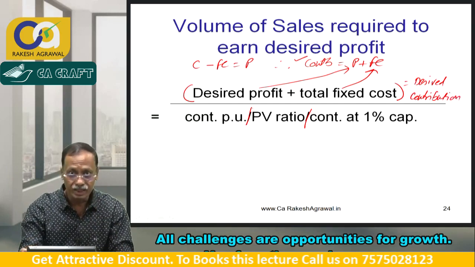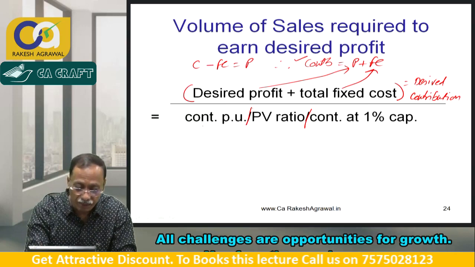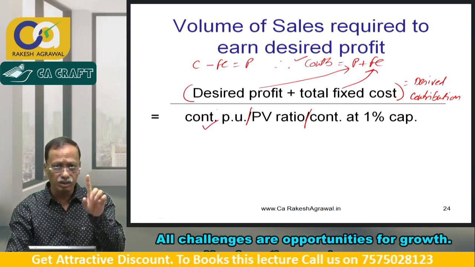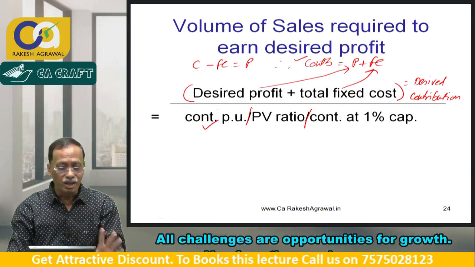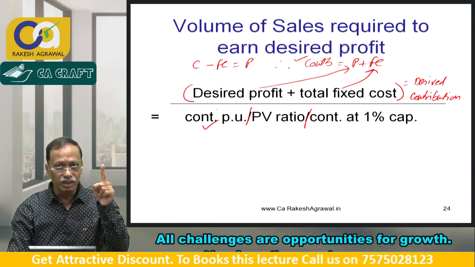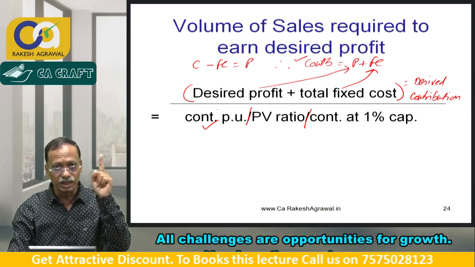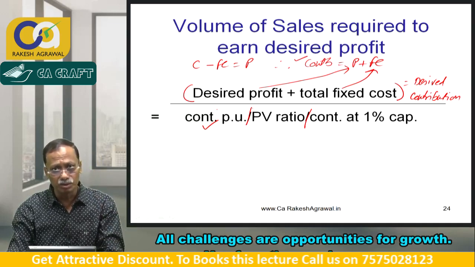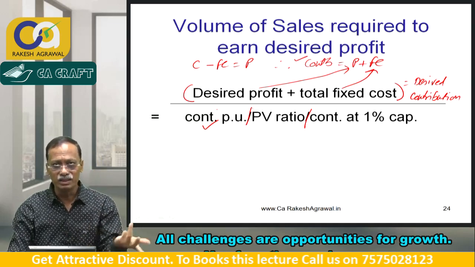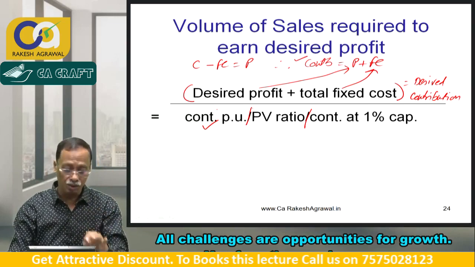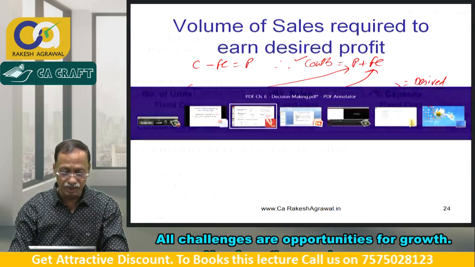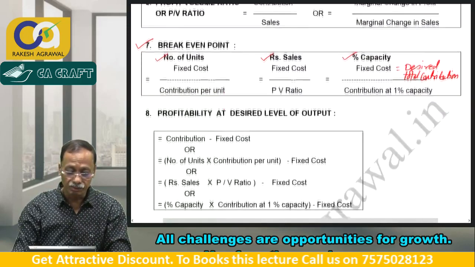So once again, desired contribution is known to you divided by contribution expected on 1 unit. So how many units you should sell? Same logic of BEP. Even in the BEP formula, I said the numerator was written as fixed cost, but that fixed cost was nothing but desired contribution only. So this formula is exactly same as BEP. So numerator is nothing but desired contribution. If you want, you can once again write it here. This is your formula number 9.